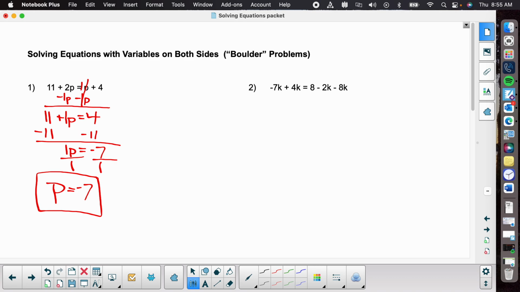Now, without throwing out any names, since I see a whole lot of packets just being passed around between people, you guys realize copying down other people's work is useless. I'm not worried about homework. All I care about is that your homework is completed, right? And some of you are just trying to skip the work already. We're in the second week of the school year. This is the work from last year. And if you just kind of skip the homework now, your test is not gonna go well. Like, I don't understand how that correlation doesn't go together.